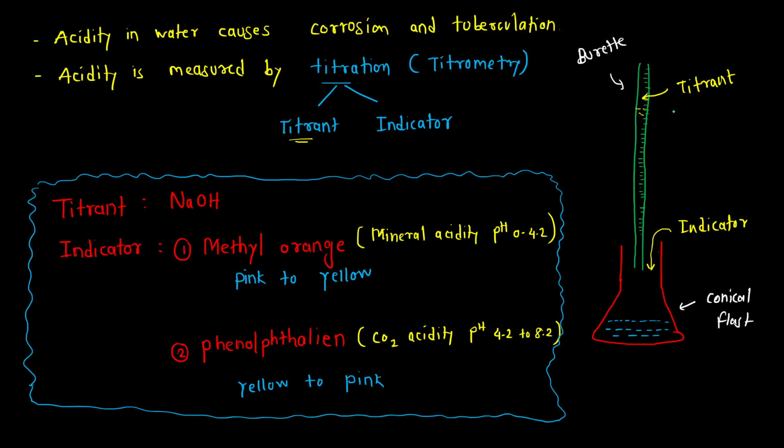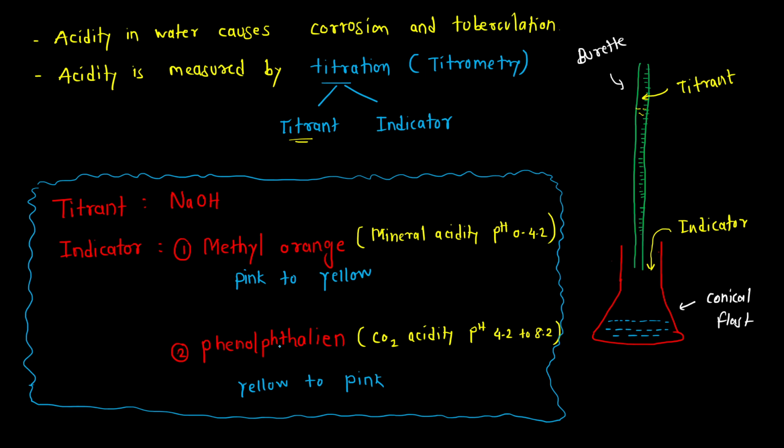Then slowly you start the titration, that is, drop by drop you add the titrant NaOH into this, up to which point? Up to when the color changes to yellow. When the color changes to yellow, we take the reading and carry out the remaining calculations. Now, one thing you should note: if the color does not turn pink after adding 2 or 3 drops of methyl orange to the water, that means there is no mineral acidity present in it. This is an extra point you can keep in mind.